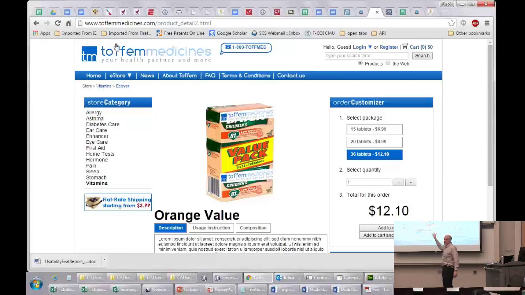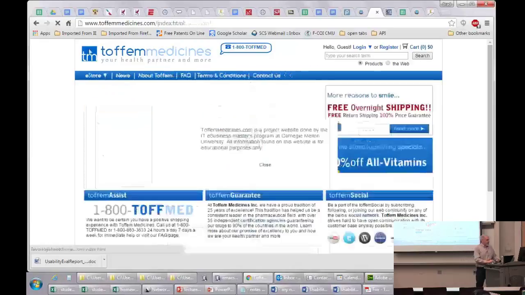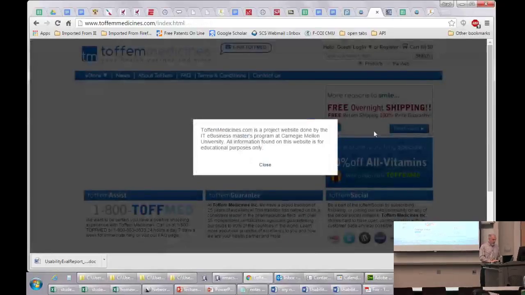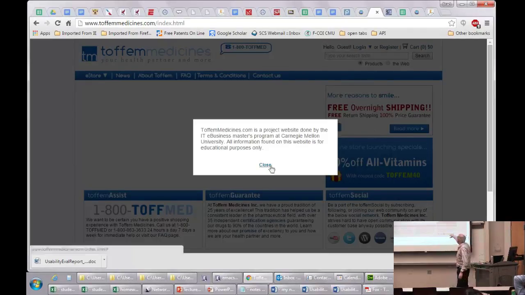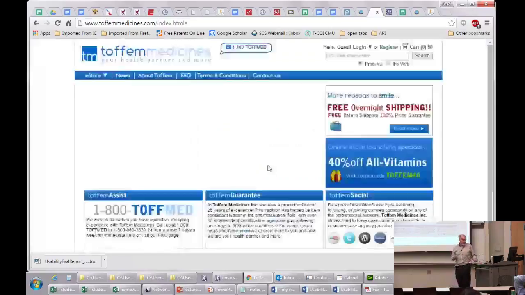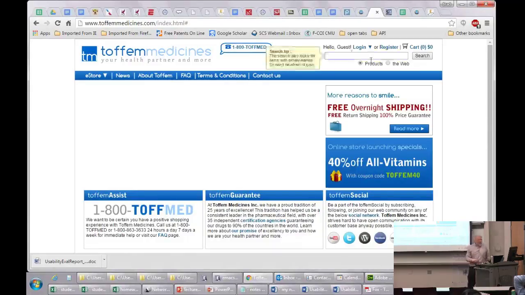If you actually refresh the page, on the home page, I made them put up a disclaimer, because it's on the open web, that says that it was just a prototype, because it looks like a real website, right? But it's not. So this is more relevant to when you implement it for free.